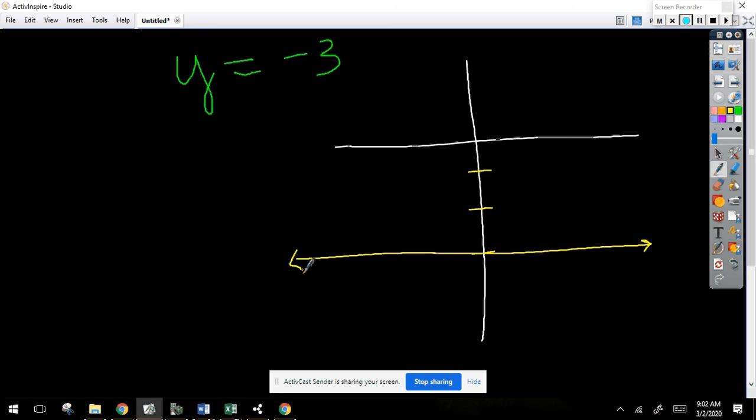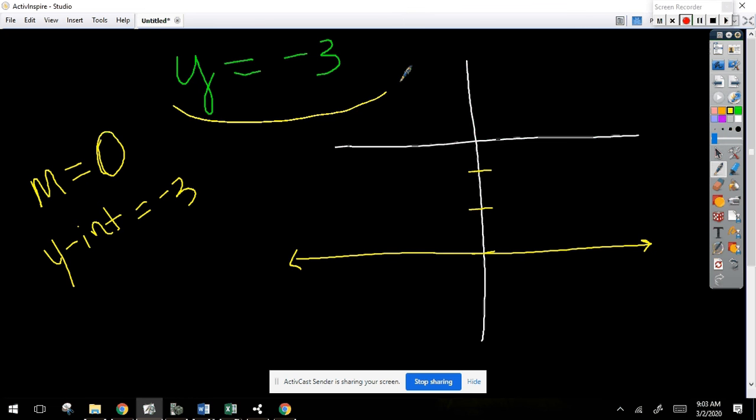And on this horizontal line, I asked you to find 2 things. I asked you to find the slope and the y-intercept. There ain't no slope. Isn't that the slope? It's 0. Remember when we started talking about slopes, we had 4 scenarios. Positive, negative, 0, and undefined. This one is 0. Horizontal lines have a 0 slope. What's the y-intercept?